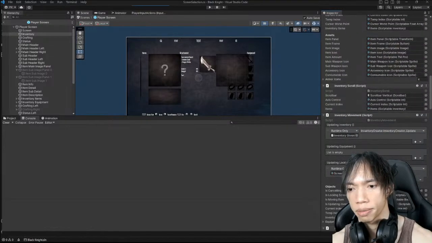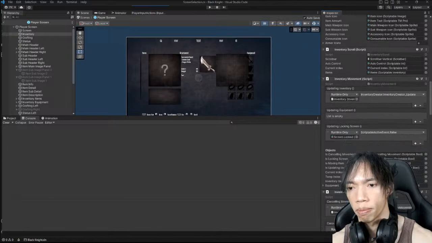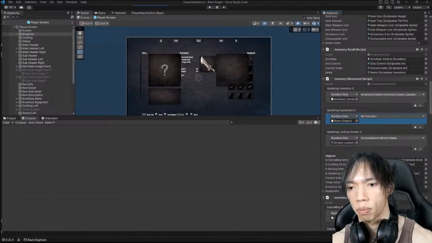And next, movement. Yep, I add equipping update, equipment update. Okay, all right, movement done.